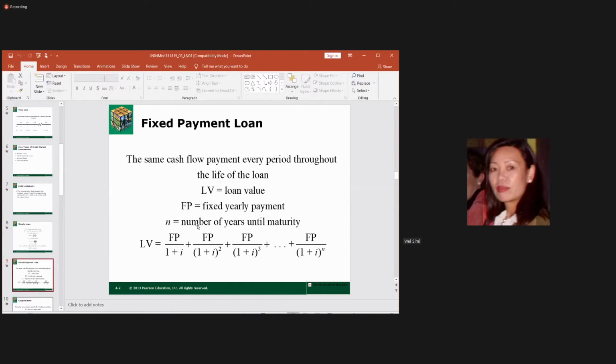So let's do the example, use real life, see how you can figure it out, okay? Now I change the story. Now you know the fixed number, then you get the loan value today. Today's value, right? What if we know today's value, then what's this fixed payment? That's easy to do, right? Just reverse this formula. So let me give you the story.